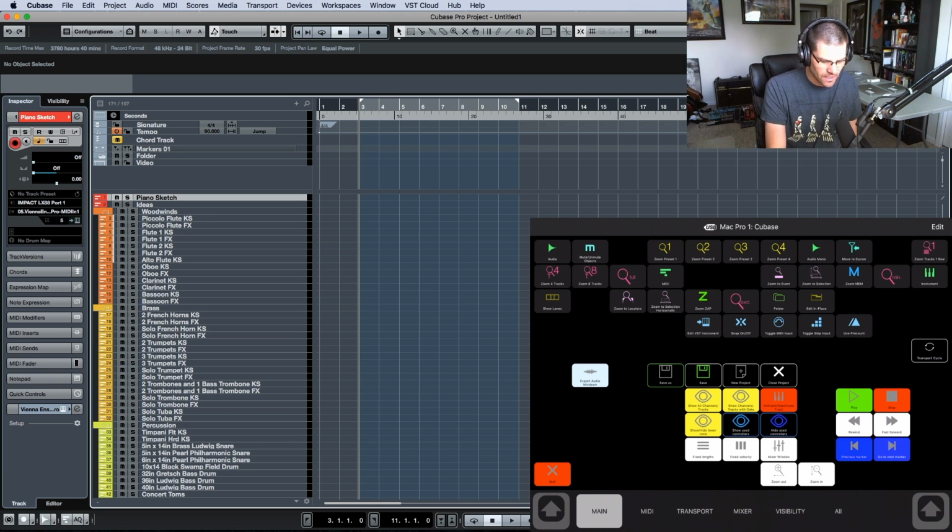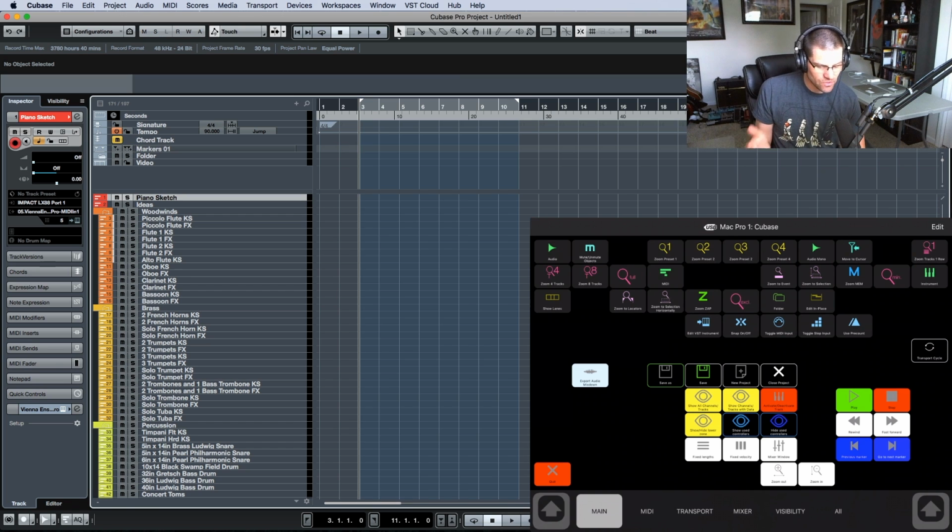As you can see, the ones that I've created include export audio mixdown. If I'm doing a track, I just click that button and it brings up the mixdown window for me, so I can export the track to audio. I have save, to save the current project you're on, or save as. If you're working on a new project, like my template here, I click save as, rename it, and the window pops up for me. I have new project, which brings up the new project window, and then I can close a project. If I'm done working, I just hit close project.